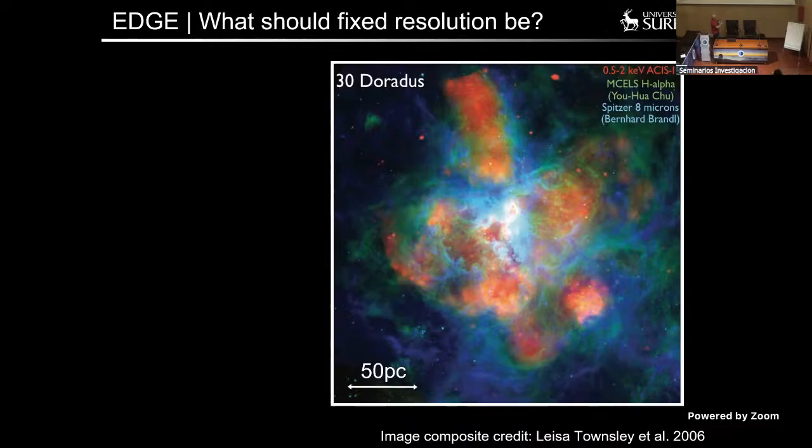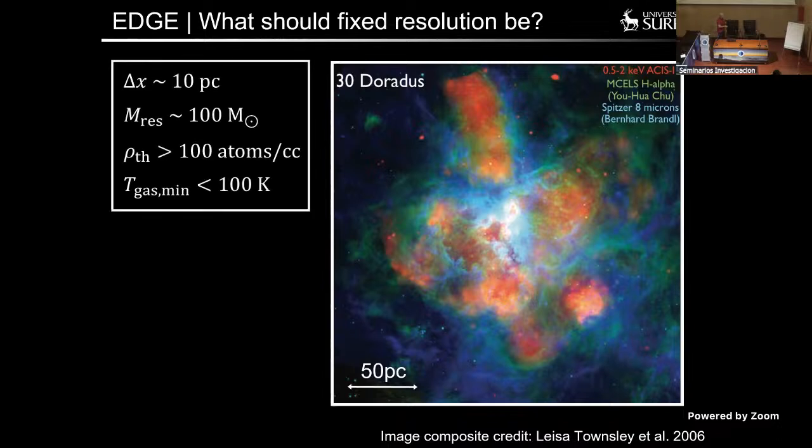So just eyeballing this picture, if you want to try and capture the physics of what's going on here and then get this to drive a galaxy-wide wind, then your resolution requirements are going to be something like what's in the box, right? You're going to have substantially better spatial resolution than 50 parsec, let's say 10 to be optimistic. You need a good mass resolution to go with that. You're going to have to capture high density gas, because this cold gas here is high density, and of course it's cold, so you're going to have to get to below 100 Kelvin. So these sorts of requirements observationally motivate our choice in EDGE to aim for roughly 100 solar mass resolution, and sub 10 parsec resolution, we actually go for 3 parsecs.